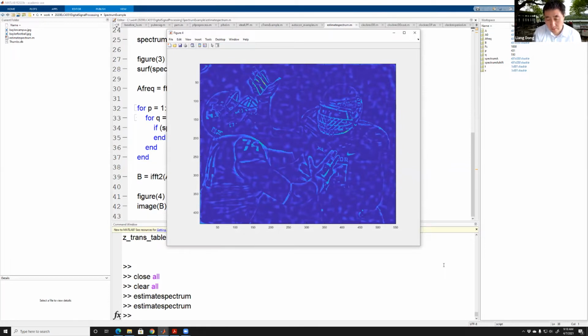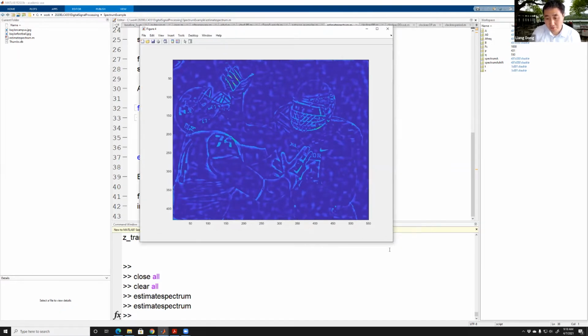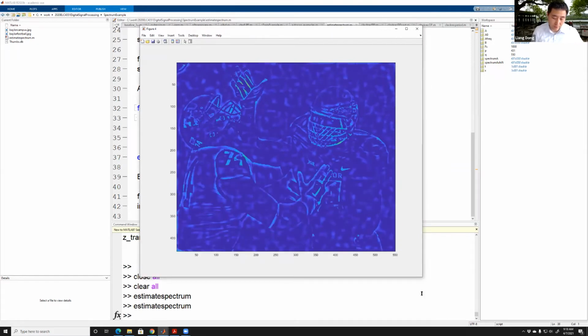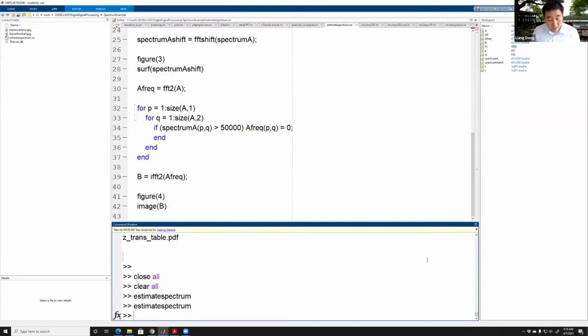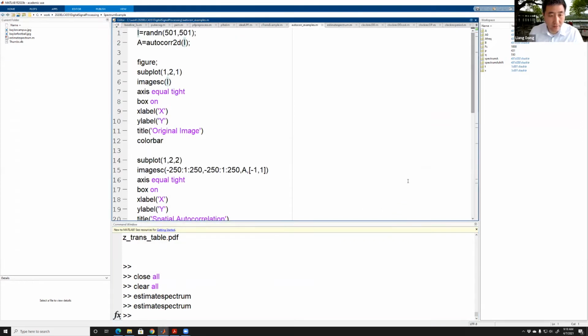So this example in 2D is an example of a low pass filter. Only the low frequency components will go through this system. For the high frequency components, I used an if-then command just to set everything to 0. So you will see that I only have the little profile of those two players. You can try different things. If you are doing a high pass filter, or filtering out the low frequency, see what it will give you. The second example is also working on an image.